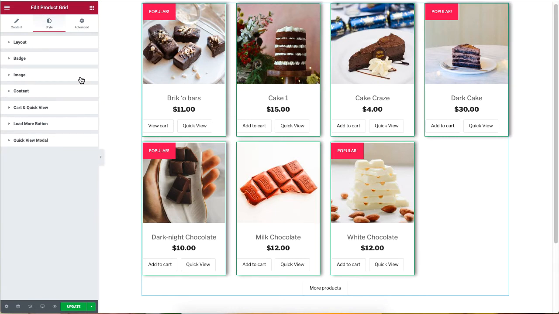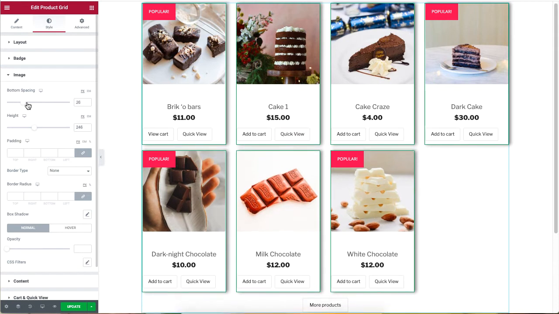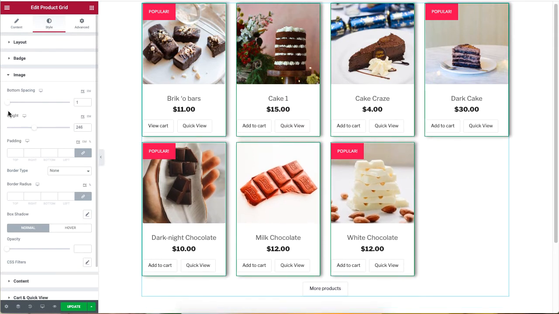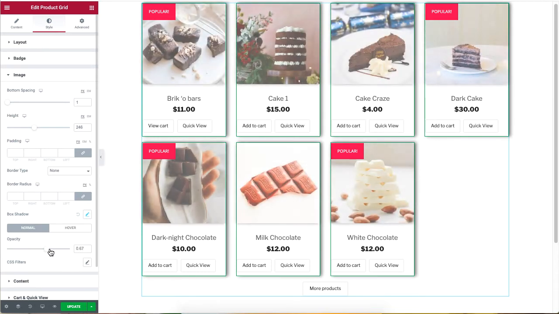Moving on to the product image, you can once again make the same changes as I have shown for the products and the badge option. So if you think the images will look great with a shadow or a border or even with some opacity, go ahead and make the adjustment.